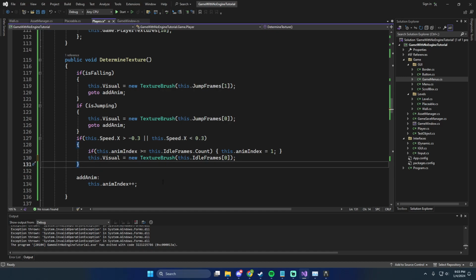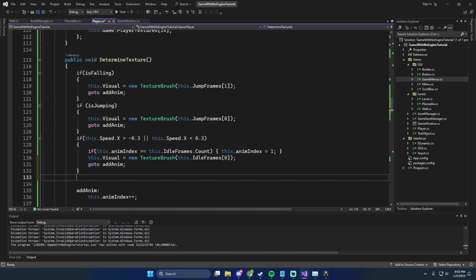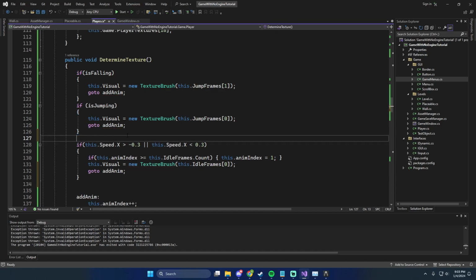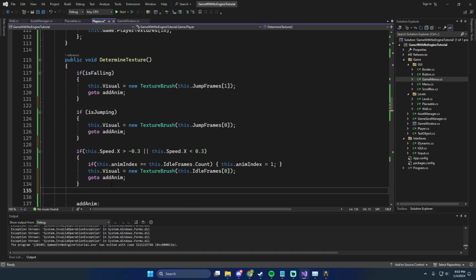And then we'll say go to, and then if this dot speed dot x is, we could just say else. So we can treat these if statements as separate. This will help visualize it. If this is true, else.